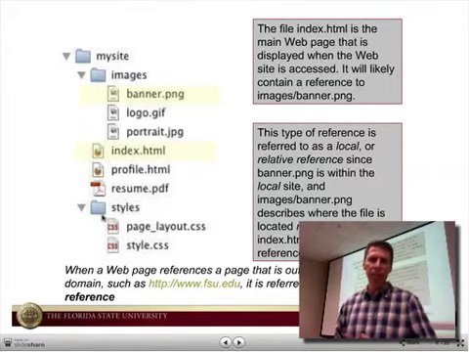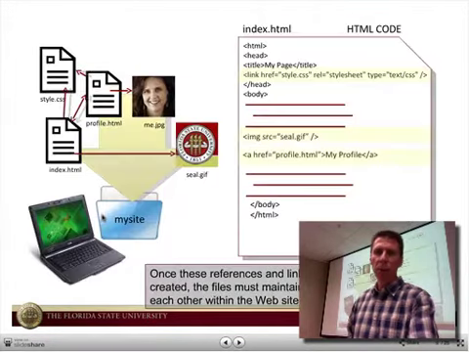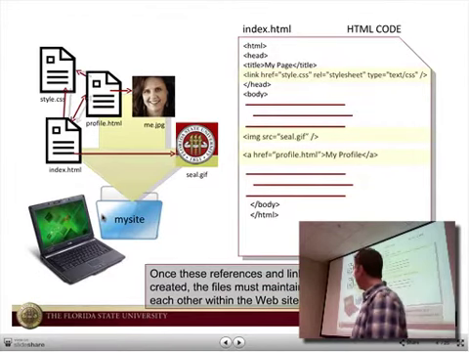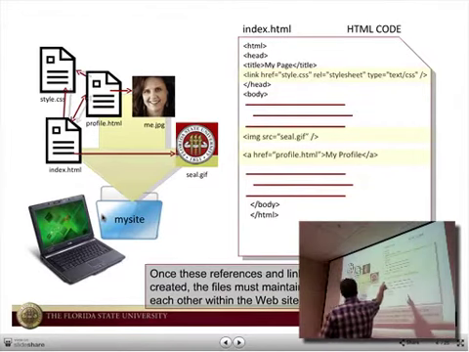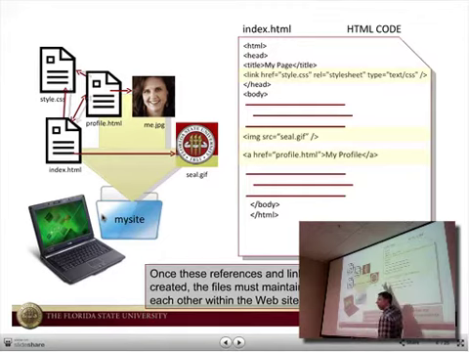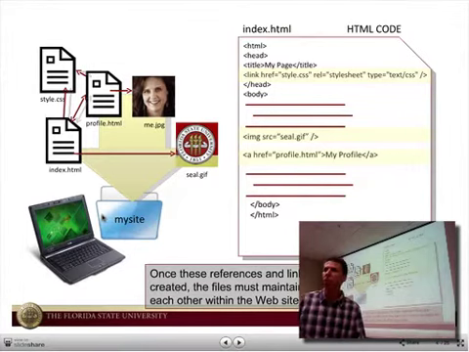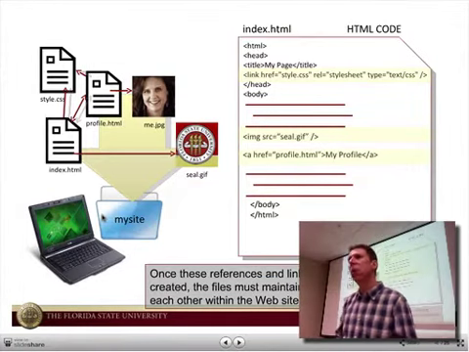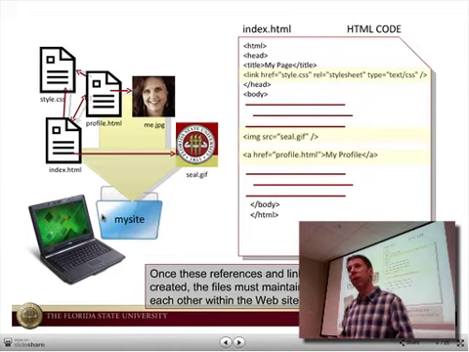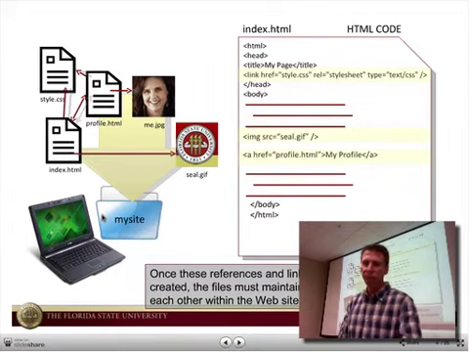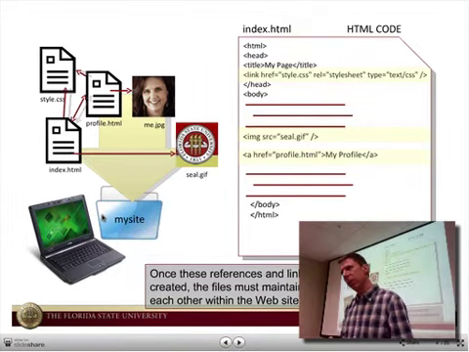So in this case, if I go back a couple files, if I stored seal.gif in an images folder, what I would have to put here is images/seal.gif, so that the browser would know I have to go in the images folder to find this file called seal.gif. There's another way you can do it, however.